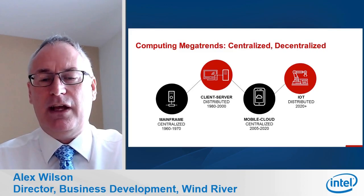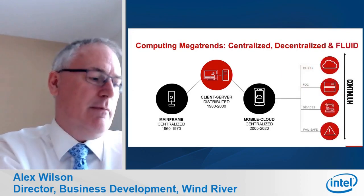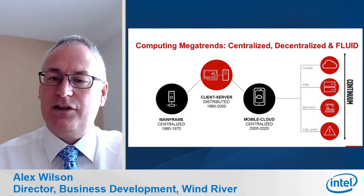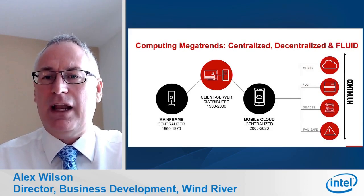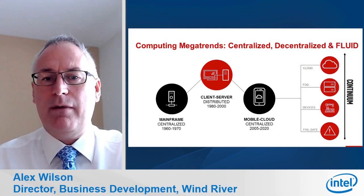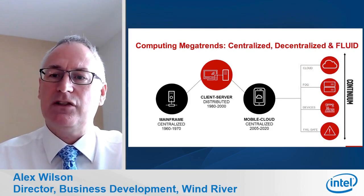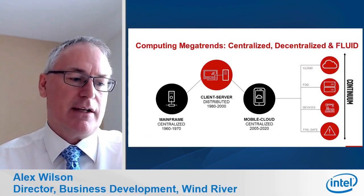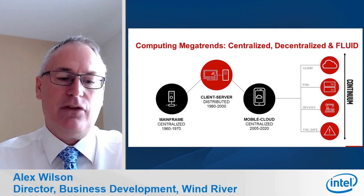But in actual fact, we at Wind River think that that's not going to be the way industrial IoT is going to go. More, it's going to go to a continuum of computing where we have computing on demand where it is needed. So whether that's down at the device level, operating fail-safe devices or other manufacturing devices, at a local cloud or fog layer, giving you on-premise services that are private within the factory and with very low latency, or full cloud services integrated back into our IT systems. And this more fluid computing architecture gives us a better way of handling the compromise between the massive flexibility and scalability of the cloud and demands for low latency decision-making at the edge devices.